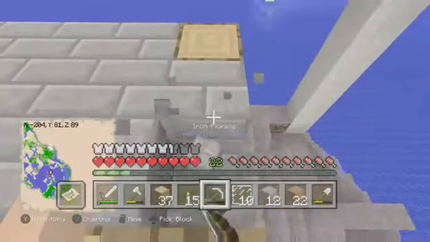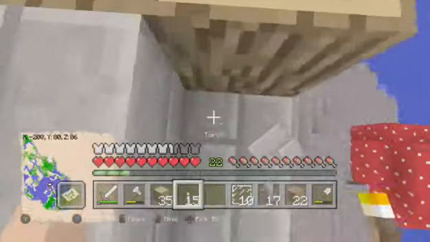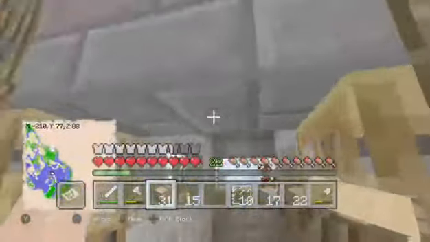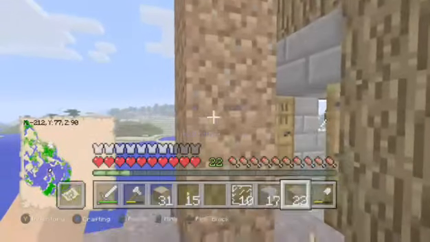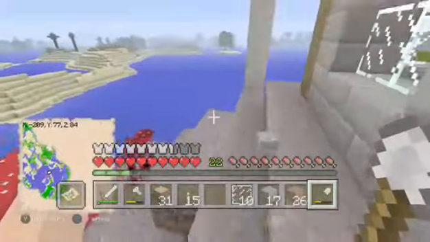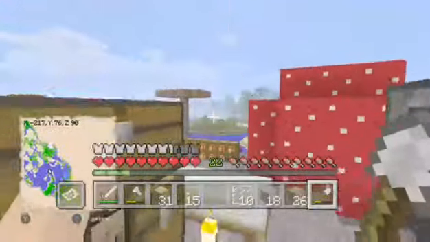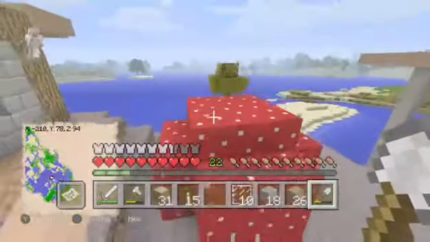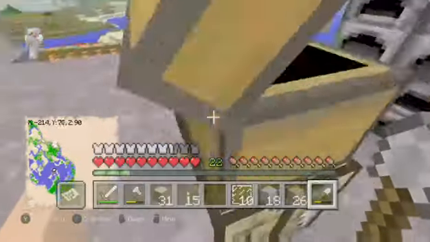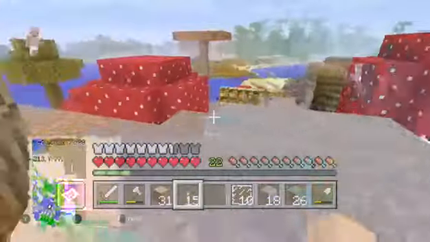My pickaxe is about to break. Oh wow. Perfect. Hold on, I'm gonna see if that looks better. Okay, that looks a lot better. What I was doing with these, I was gonna breed these mushroom cows, and when their baby grows up, I was gonna use their baby, put it in a cage, and have it where I can see it, so it's like my, what's it called? Mushroom stew dispenser.